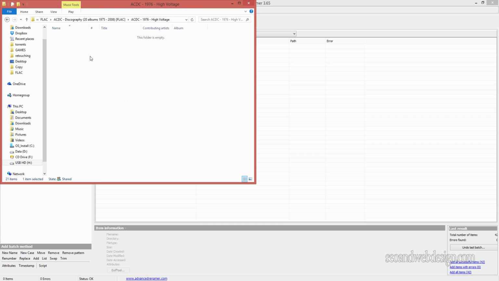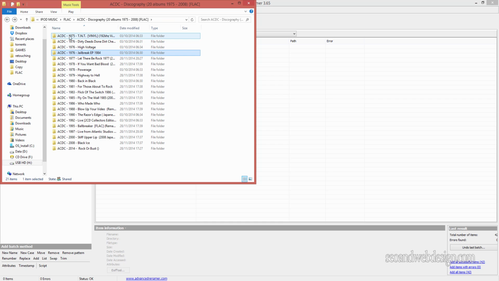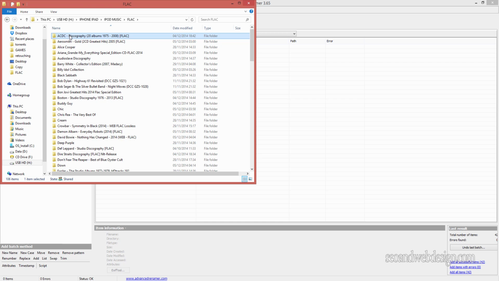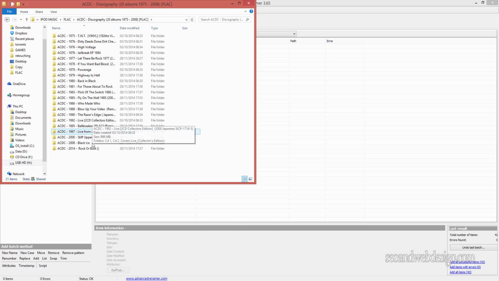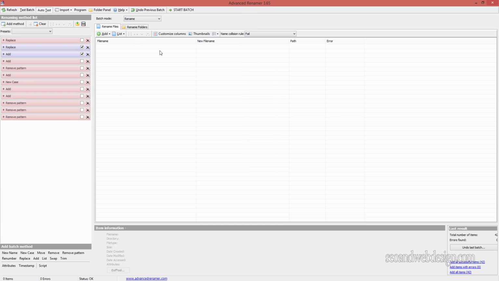You see, everything is cleaned. I just selected the top folder, ACDC, for example, and all the files in these subfolders opened up, and then, like I showed you, I selected the ones I wanted to repair and rename, and played with that.